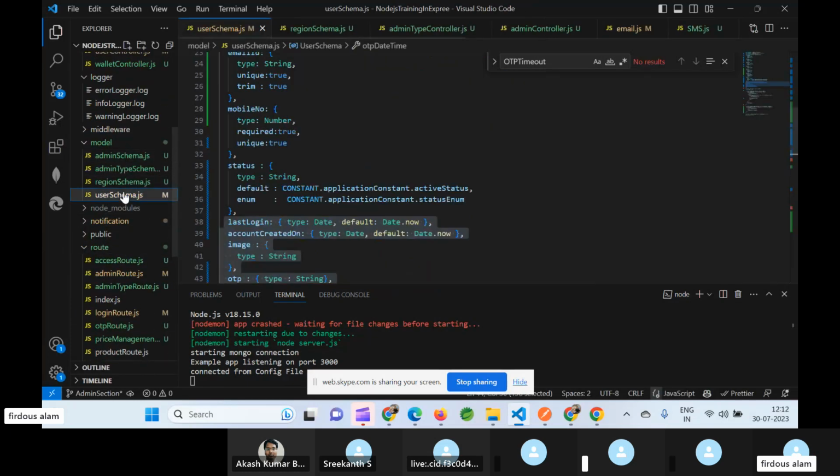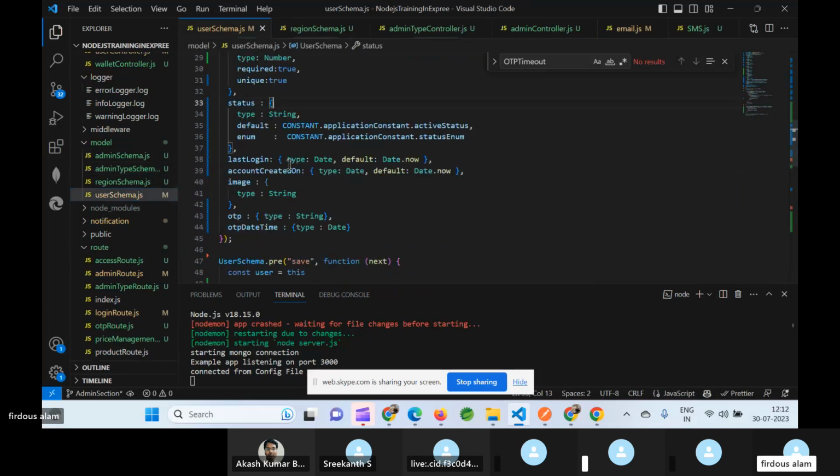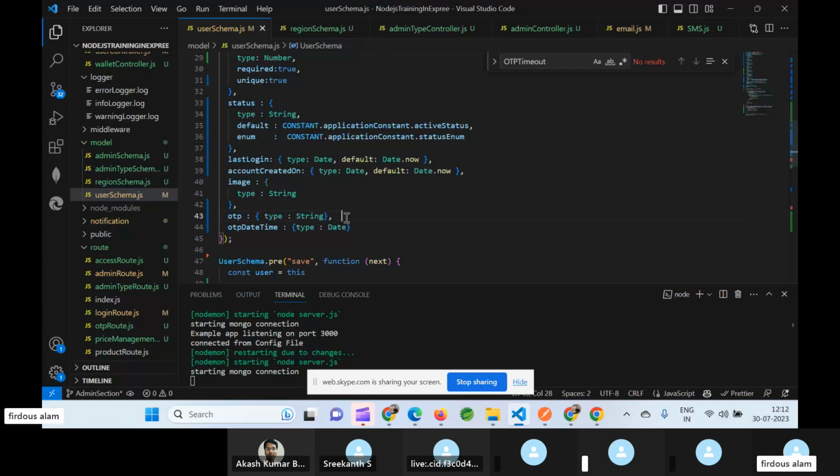For user schema, we can define two places: OTP and OTP date type. In this place, I will store the OTP, and then the same OTP I will send to the client based on their email ID or phone number, whatever they provide.